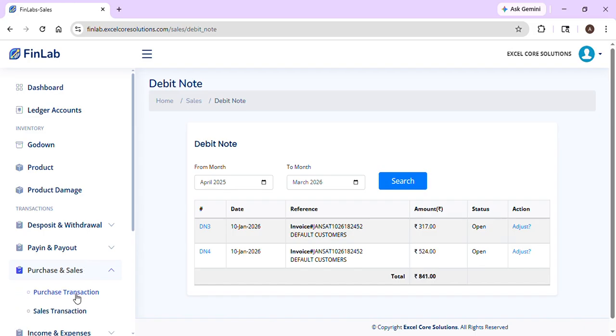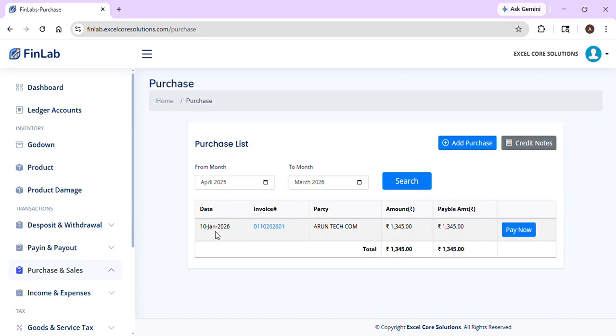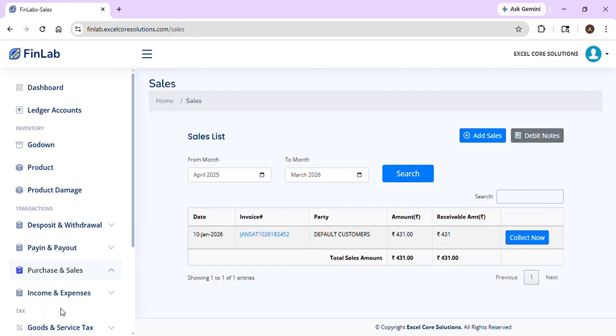The next thing I can show you is the purchase. For the purchase list we have the pay now option to make the payment against that particular purchase entry, and we have the collect now button, by which we can collect the money from that particular customer. And how are we going to collect, via cash or bank, and automatically all the information will go to the received money and make payment, these two forms.